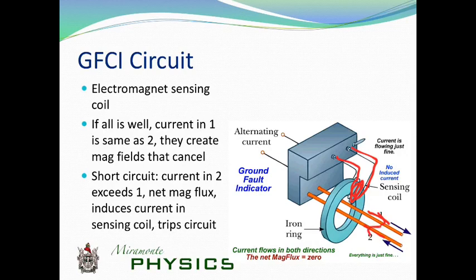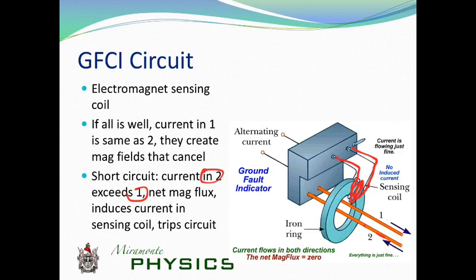Then you have your normal circuit, where you have current that goes in, and then it flows back out. So you have current going in a full circuit, goes out and then comes back. And those two magnitudes of the current are going to be identical. So whatever goes out is going to come in. Now, if it turns out that the current in 2 exceeds the current in 1. So why would that happen? Like you're flowing something out, but then you have a break, and maybe your circuit touches water, or the wire splits and you get a short circuit. In other words, you're going to get an increase in current on one side, but not returning.